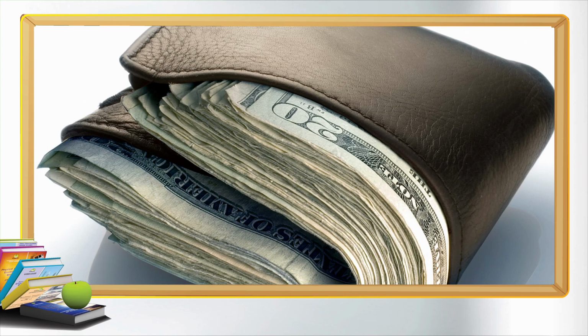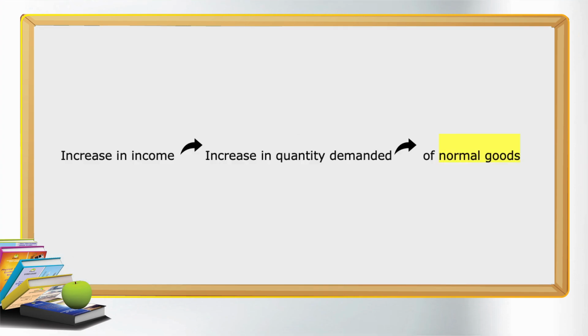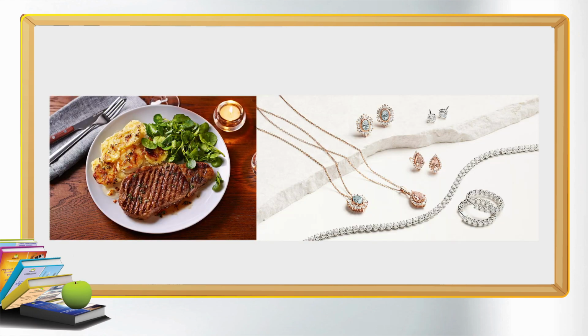Normal here does not mean that other goods are crazy or abnormal, but it means normal goods are standard, regular, or typical. So, if quantity demanded is increasing due to an increase in income, businesses will receive more revenue if they produce normal goods. It seems safe for a business to produce or sell normal goods.